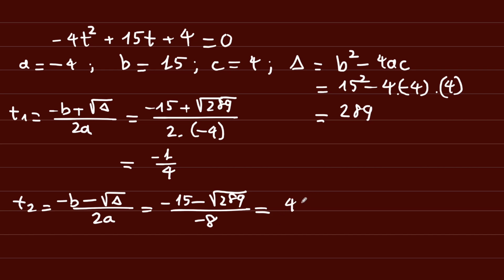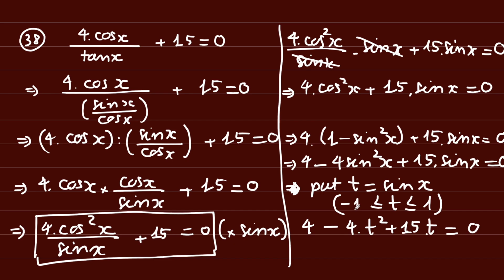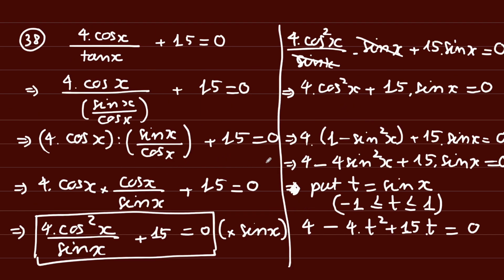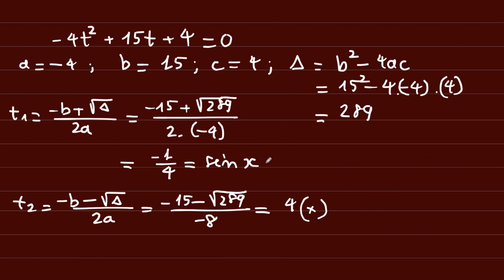So remember the value of t. You get that t has to belong to this domain, -1 to 1. So we cannot take this solution. We only accept this one, equal to sine h. Is that right? Yeah, that is the right answer for this question. And you know the final solution, the final equation: sine h equal to -1 over 4. This is the time to check which value of angle gives -1 over 4.